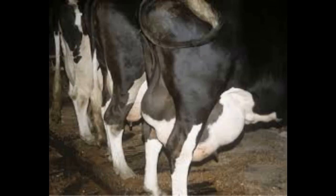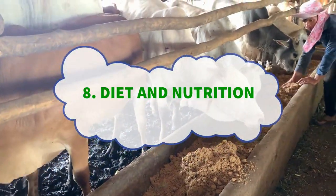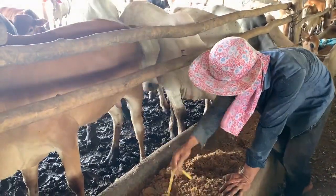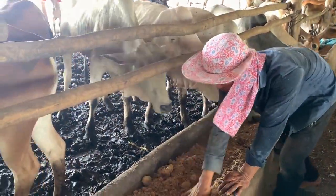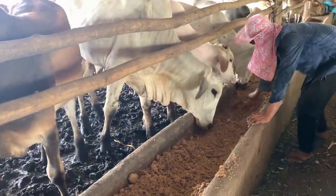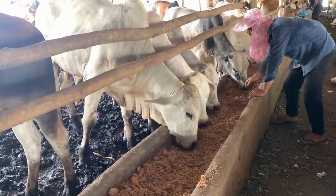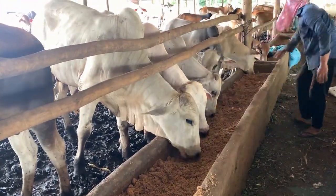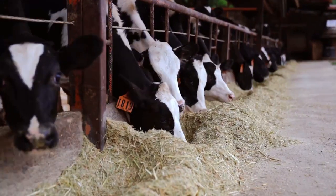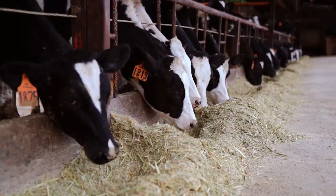Number eight: diet and nutrition. Inquire about the cow's diet and nutrition. In some cases, you can even see them preparing the feeds if you are on the farm — see what they include and how they balance the diet, since a well-balanced diet contributes to overall health and milk production. Cows with an appropriate body condition score are often in good nutritional health.